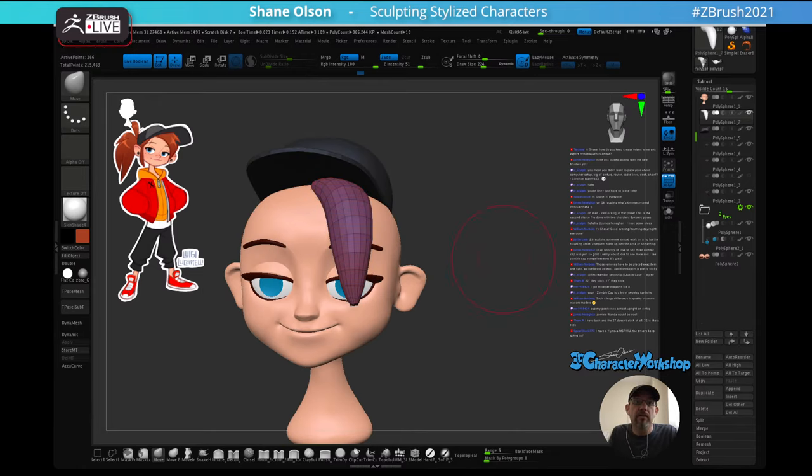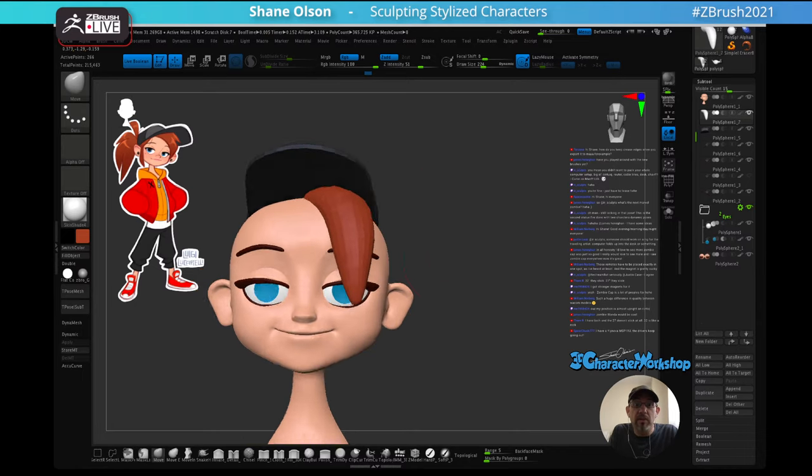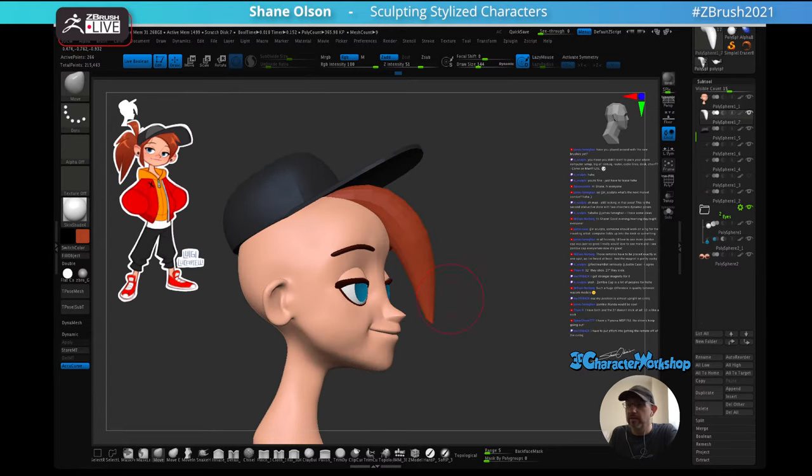There we go. It's a good Z-remesh, I think. The tip looks a little weird, but let's turn on AccuCurve. AccuCurve is interesting. It feels like it changes the brush profile to be pointy instead of rounded. So I can pull this hair out to a point. That works quite well. Kind of like the snake hook brush does.